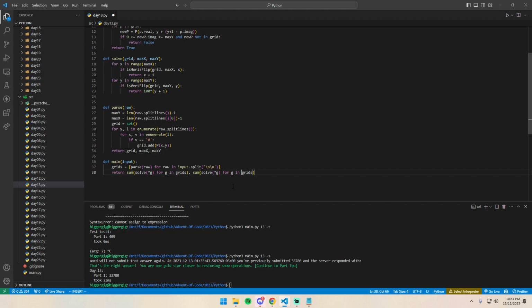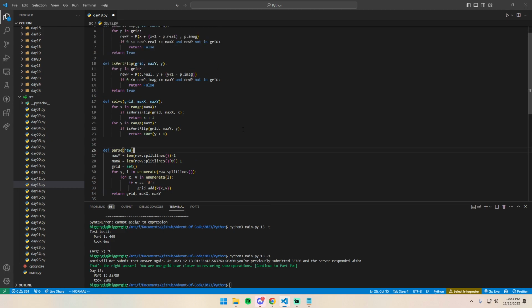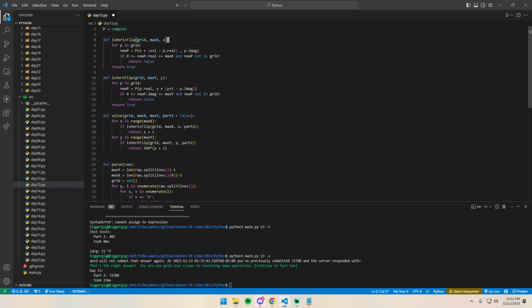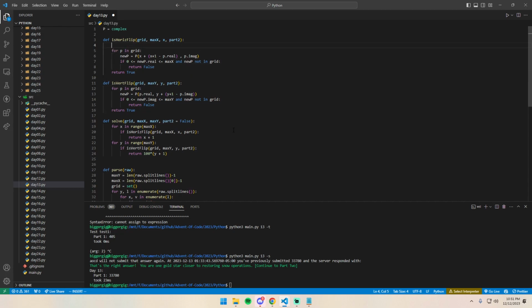And then we're going to pass in a part 2 flag. So we'll just do true for now. And then here in solve, part 2 is equal to false by default. And then here we'll also pass whatever this is into these functions. And so in here, we'll go ahead and add this part 2. So the way we're going to do this is we're going to basically have a flag. So the flag is going to be false. And this is basically saying the flag will be true when we have exactly 1 error.